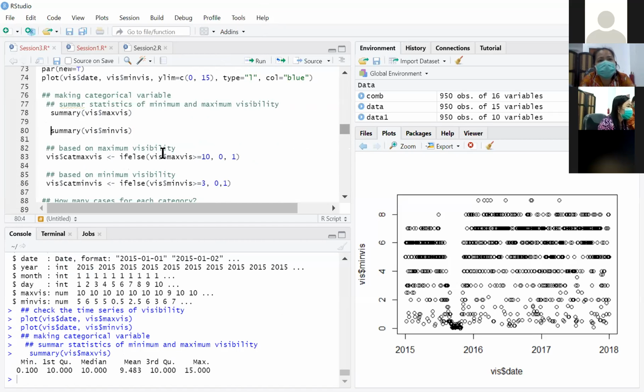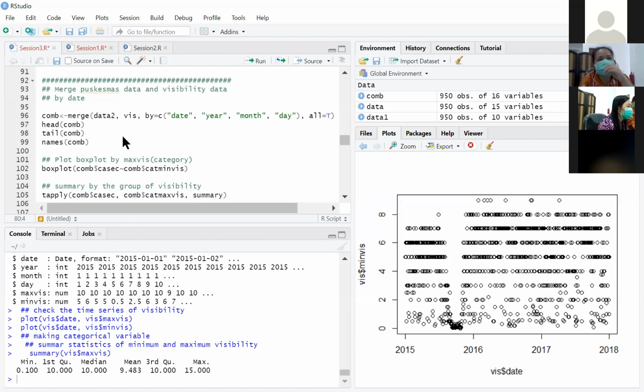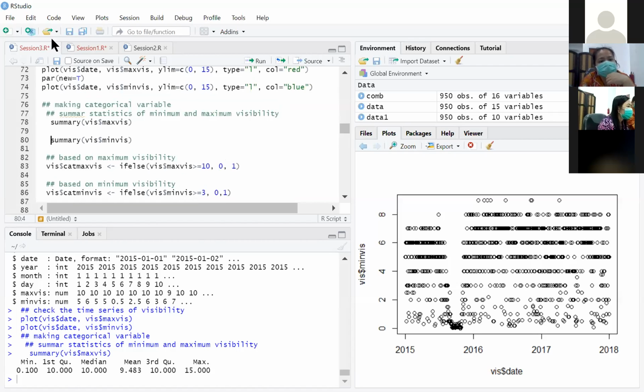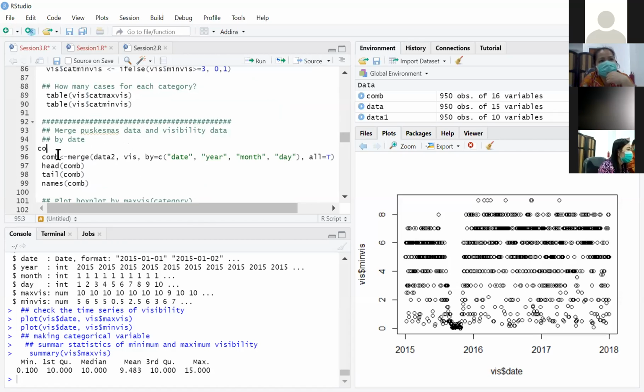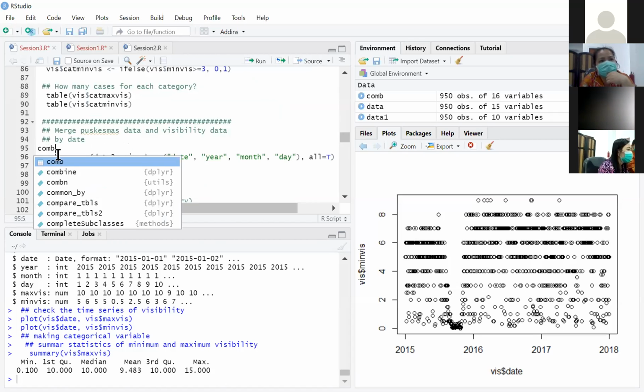Okay, and maybe because time is coming, the most important part of this session is we combine the environmental data and the health data. The combined data I name COMB, and assign.